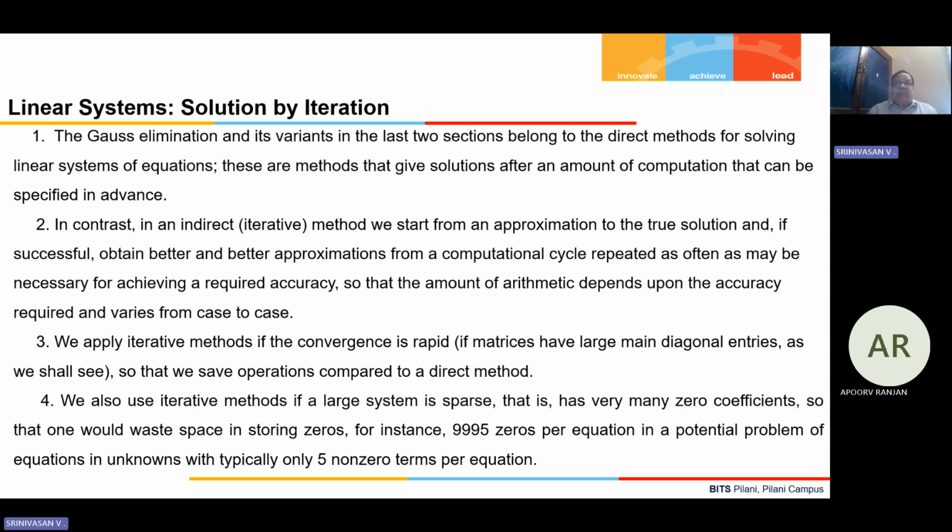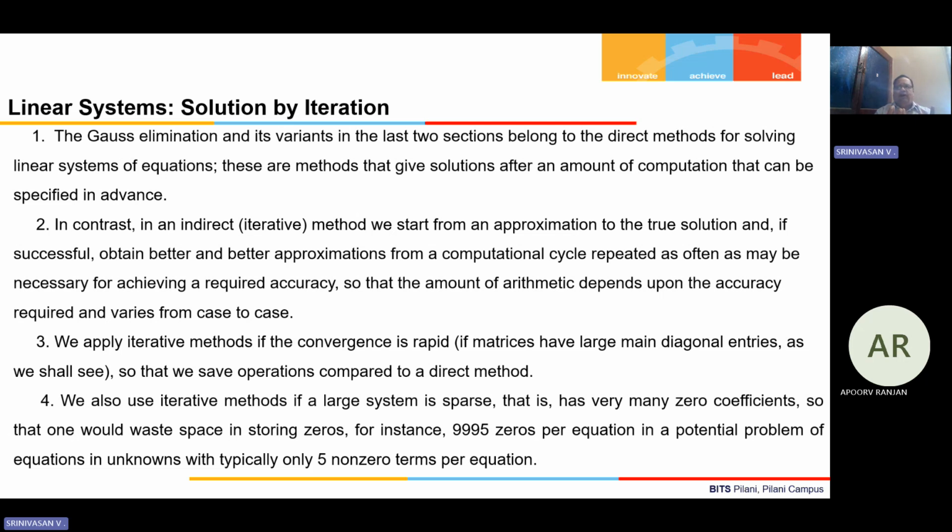But in approximation, it is more, isn't it? So don't immediately say that 1.7 is the correct answer. If you go to the third iteration, it may be 1.723 or 1.75, something like that. The convergence will be going slow, and then at one stage it gets stopped, in the sense that they are close to each other so that you can declare that is the solution. So that is what we mean by convergence. It's rapid.